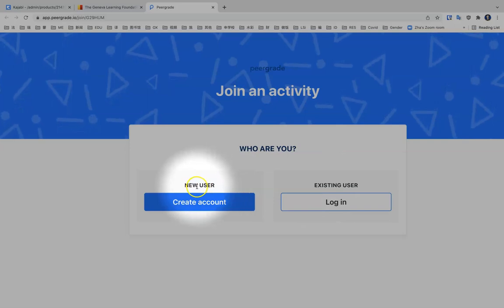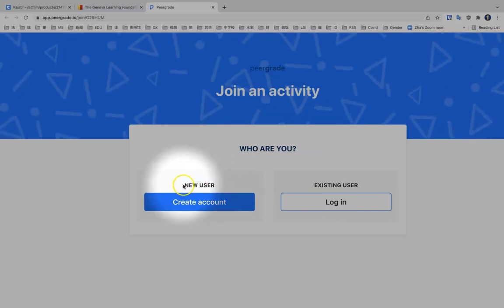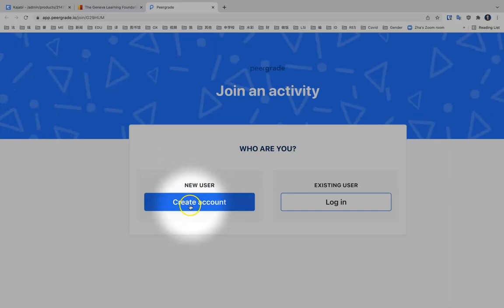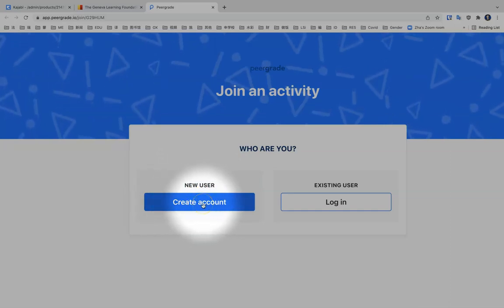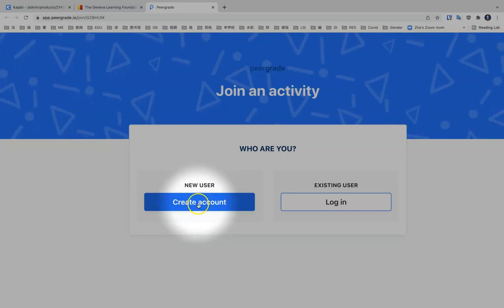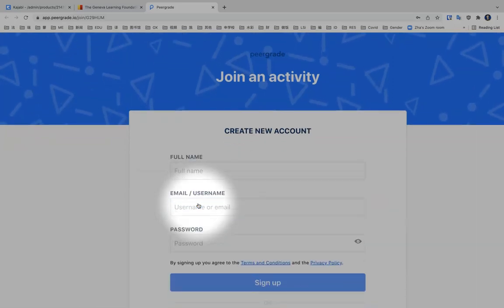However, for many others among us, we're new users, so we can simply click on the blue button, create account. So let's do that and see what happens. I'm clicking on the blue button.